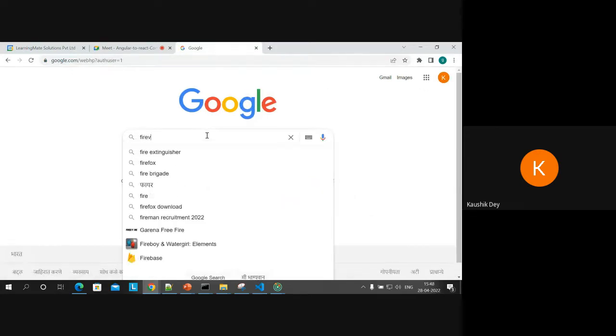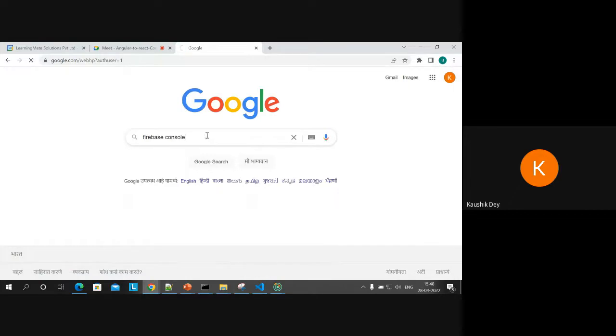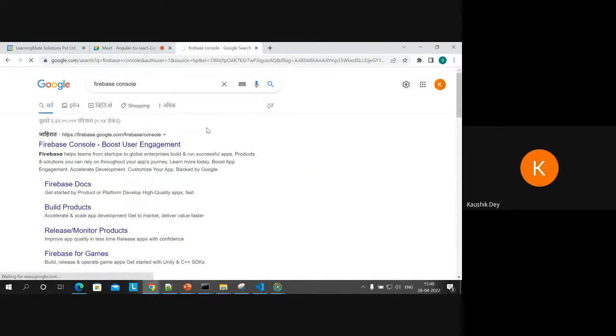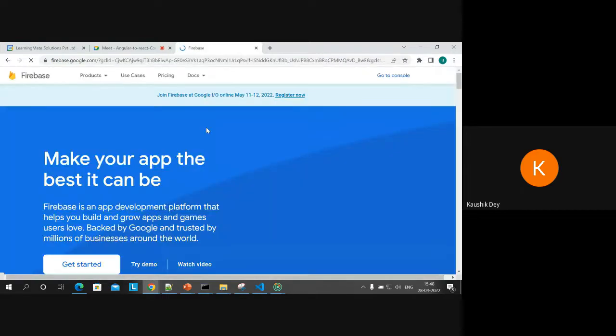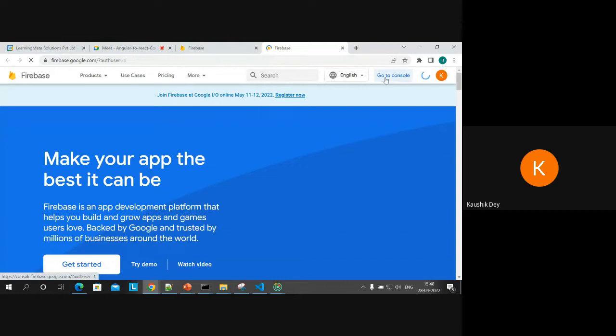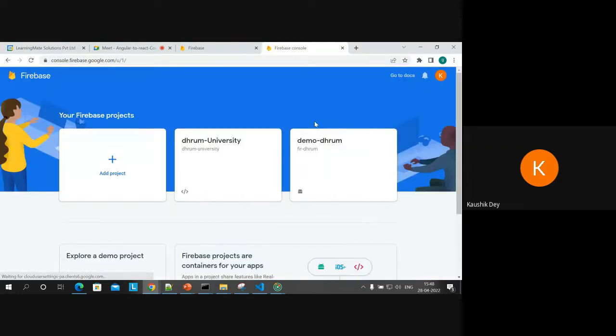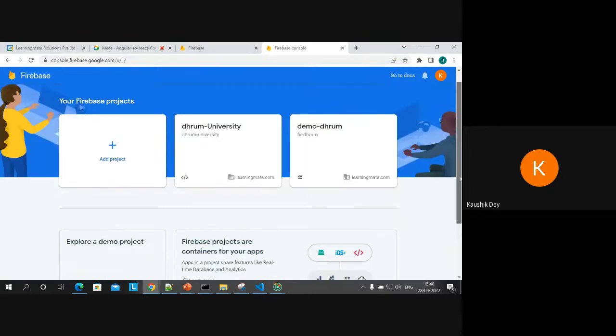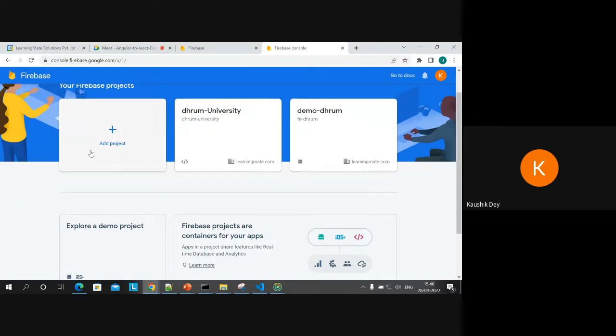So that is the Firebase console. You have to go to your console. That type of screen you can get at your end, and you have seen that I have created two projects over there earlier. So you have to create one project, and then its API. It has some keys like API keys, authentication keys, the web URL that has to be consumed at your end on the React side. Okay, so create the project.